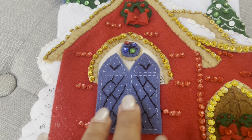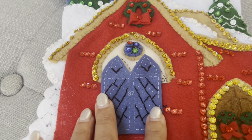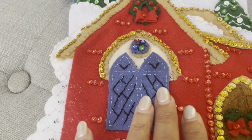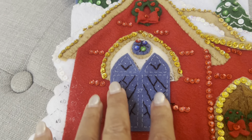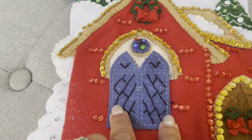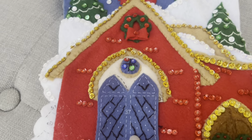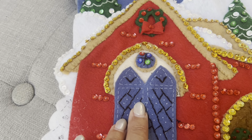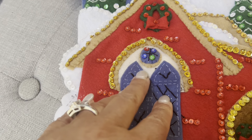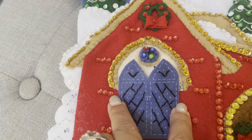And then a lot of times when I'm working on this, it's at night and I definitely can't see the invisible thread. I can see it in the middle of the day, like when I go outside. So I was like, oh, this is going to drive me nuts. So I'm going to go back to just using the thread that's in the kit. And it may look messy, like right here, but it'll take me too long and it will just be frustrating. So I've got to put the sequins on this one and then appliqué it on.